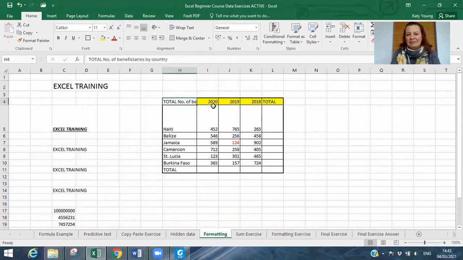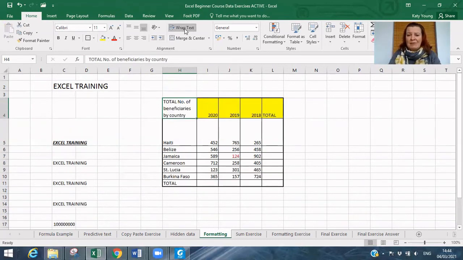What has happened is I can't actually read that now because it's too long and my width of my column is here and my text is here. So I can press this button, wrap text, and now what that does is it puts it over several lines so that I can read the title. And that is very useful to make sure that you can really clearly see what is contained in each column.